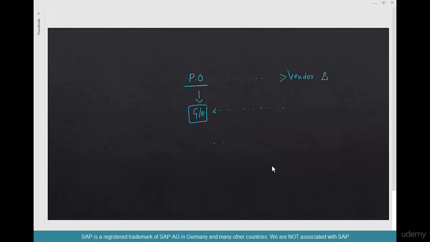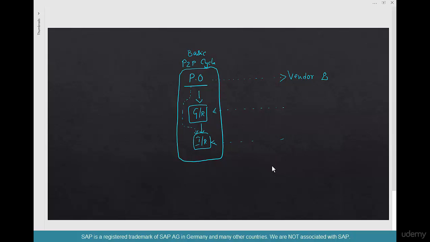And he's also going to send an invoice with respect to that PO, and that step is called an invoice receipt. So in this picture, I'm trying to create an invoice receipt with reference to the goods receipt, but in fact, it's created with reference to the PO. That's how we have been doing it so far. Now, there is a way to do an invoice receipt with respect to goods receipt, but we have not seen that yet. So this is the basic P2P cycle, basic procure to pay cycle.